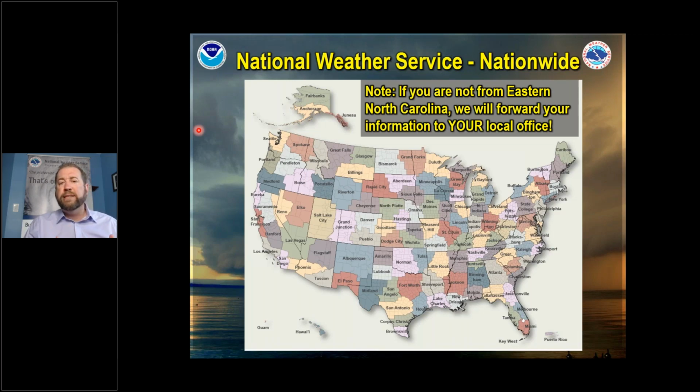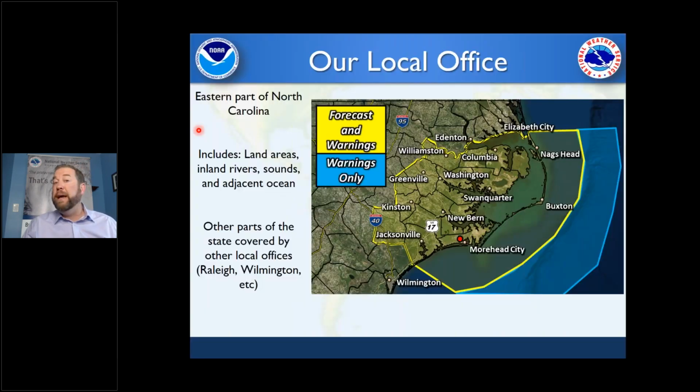The reason why I say that is the principles are all the same. We want you to report. We encourage you to help us out. The only difference is the spotter number, the email they use, that will be different. So if you're in Indiana, we still want you to report large hail. The way you do it is going to be different, and that's where you want to reach out to your local office, mention that you've taken the training. You can show them the spotter certificate, and then they'll add you to their local database.